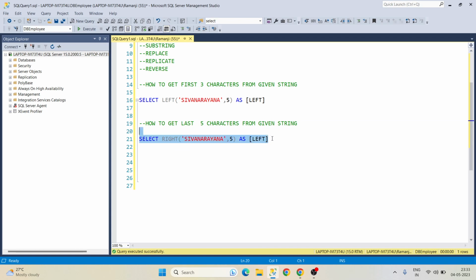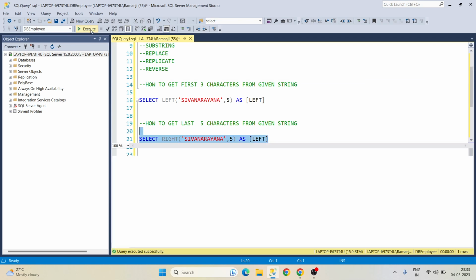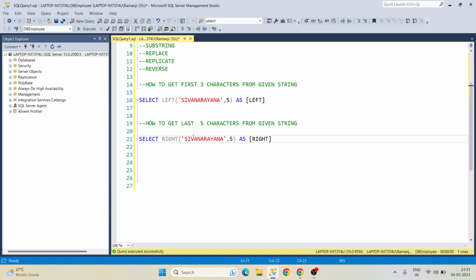Now execute this query. I'm changing the alias name too, instead of left I'm using right. I will get the last five characters of the given string. This is the syntax for the left and right functions.